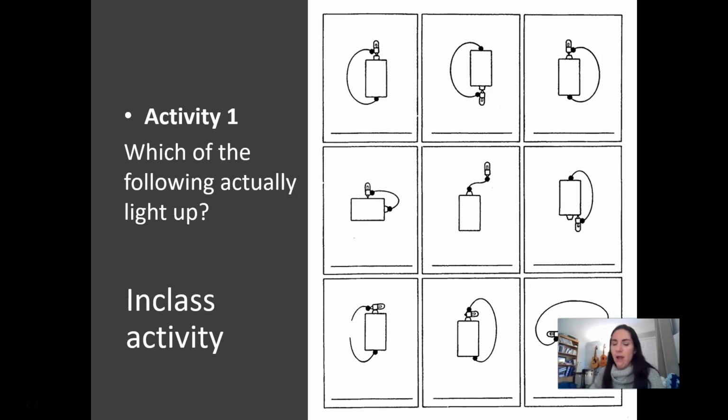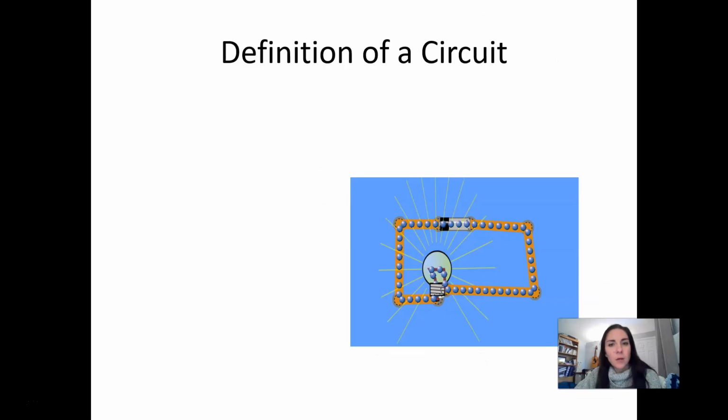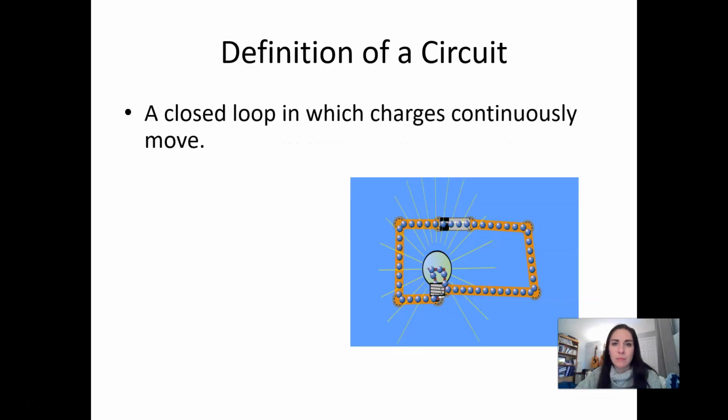Just to see how circuits work, I think it will give you a really good idea of how to do it. Then I'd ask you to make predictions: does the circuit work, yes or no? In this image, some of them do work and some of them do not work, just FYI on that. But we're going to go ahead and get right into it.